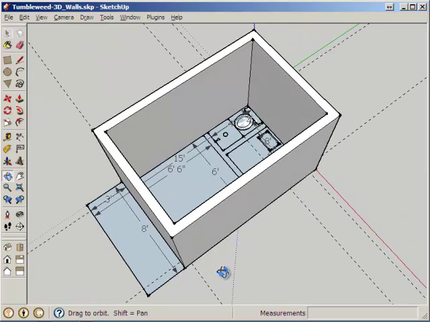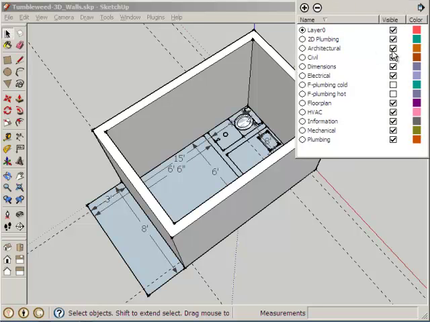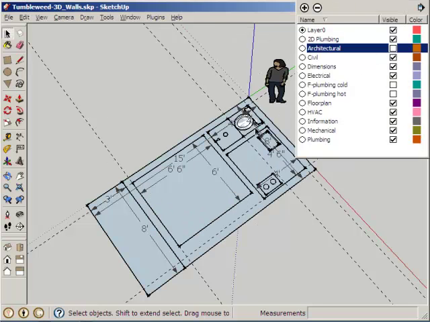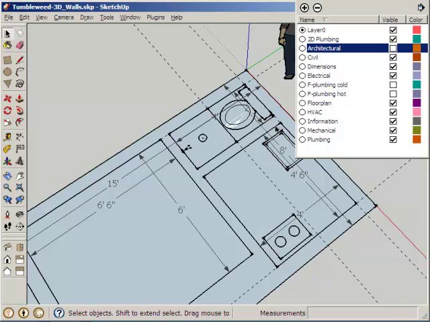And now I wish to put in my interior walls. I'm going to hide the architectural layer now. And the interior walls of this building really consist of just this part and this part here. I'm going to have it go all the way over because that's the actual wall. This empty space here is kind of mysterious. I think there's a counter or something that goes there. In any case, I don't want to make that into a wall, an interior division.